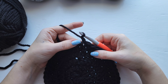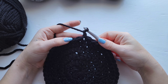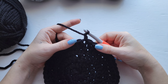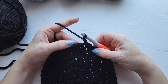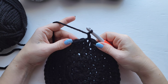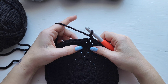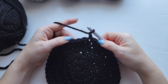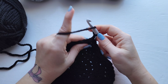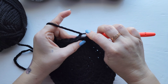Now we're going to be working a repeat. Our next row will be chain one and then we're just going to work one half double crochet into each stitch around. Then row seven you're going to work one double crochet into each stitch around. We're going to repeat the alternating rows until we have 11 rows total. I will put up a graphic so you can keep track of what row you're on. I'll meet back up with you at the end of row 11 where we will be changing colors.